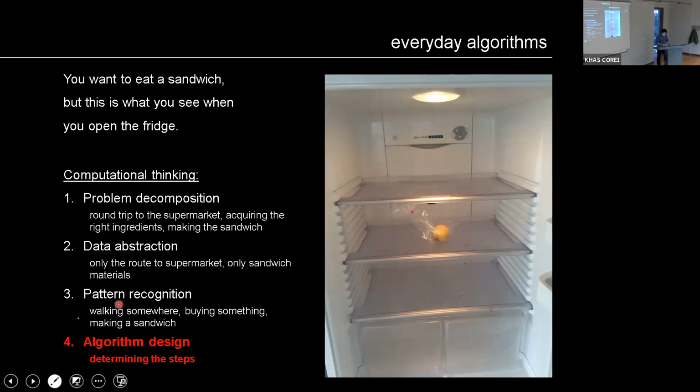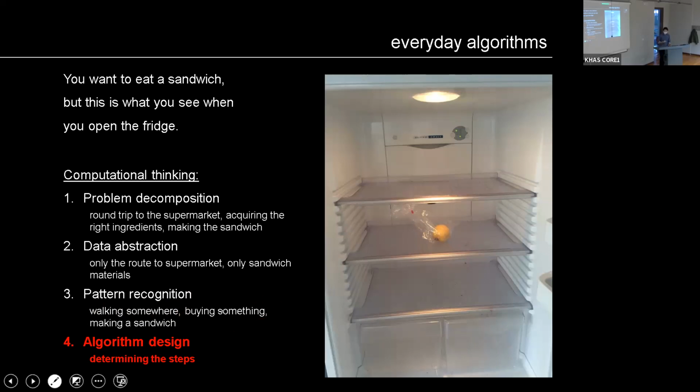So walking somewhere is a pattern. This is of course a very simple and stupid example, but it should give you the idea of how we approach much larger and complex problems. I do not have to find out how I can walk to the supermarket and walk back separately. I can just find out how I walk somewhere or how I reach somewhere. And that pattern will be useful when I'm going to the supermarket and when I'm walking back home.